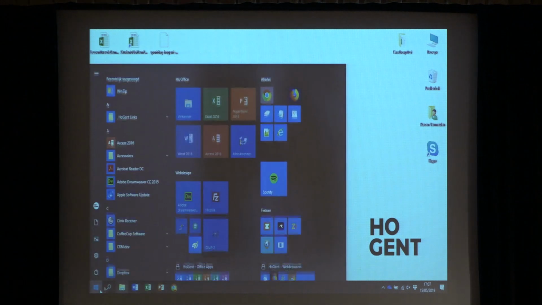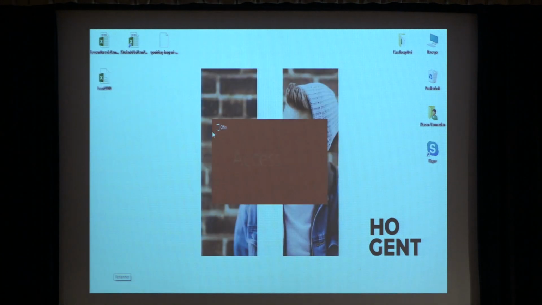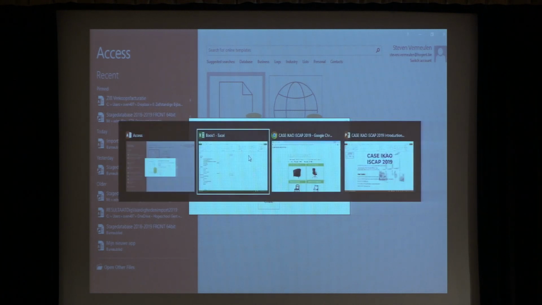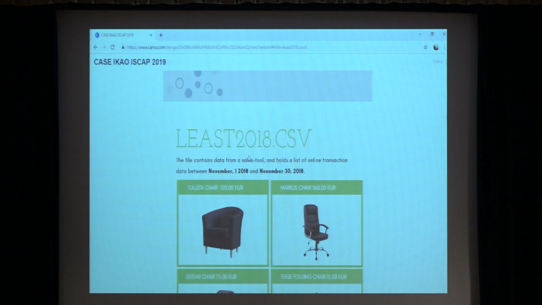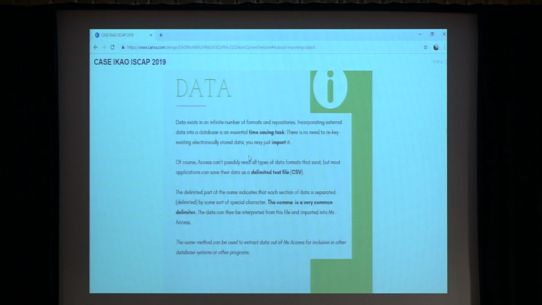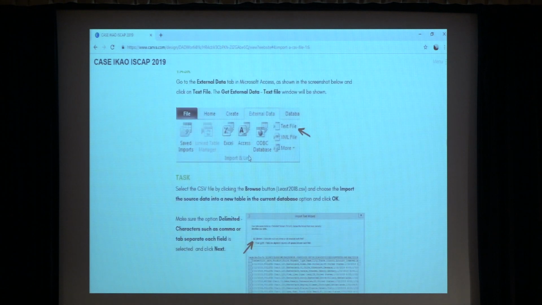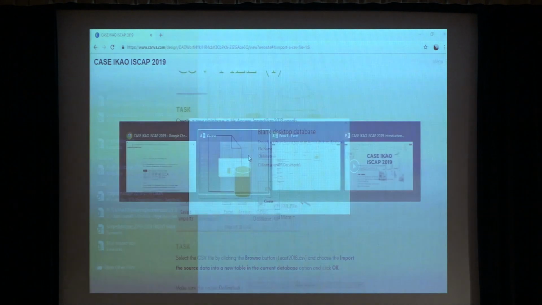So I will start Access, a new blank database, and I ask you, what should be the name of the database? List 2018.